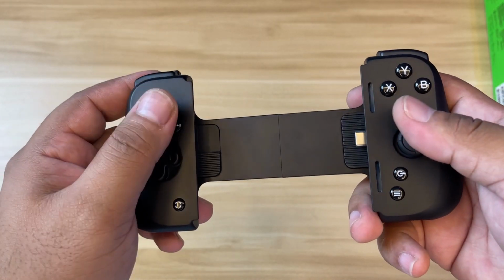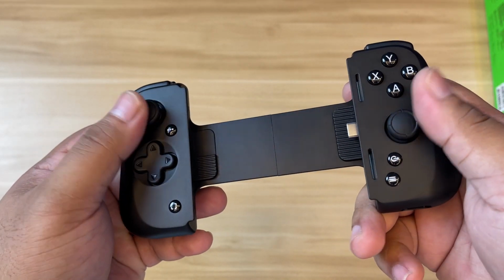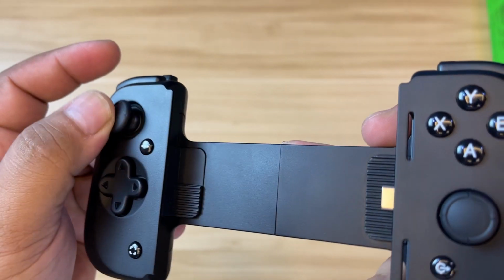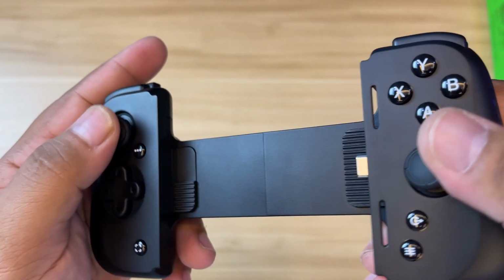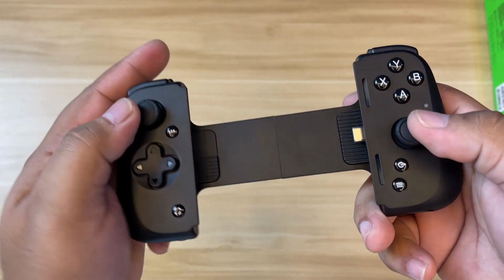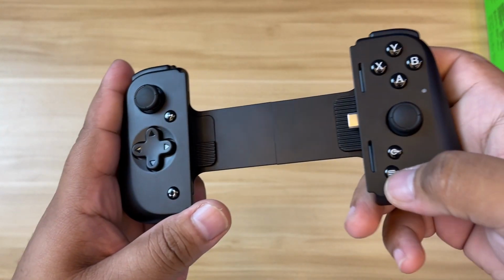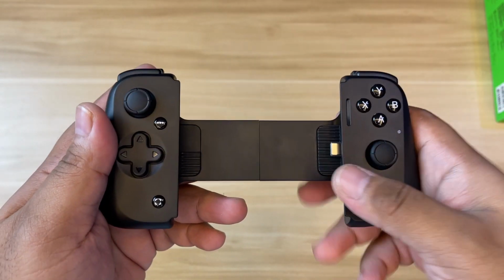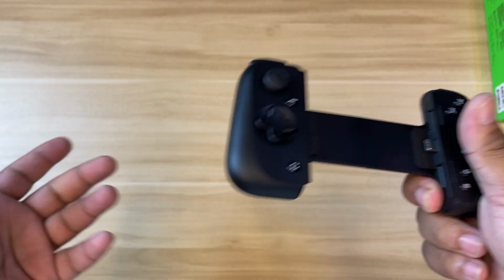I think this is the thing that I hated the most of this one, the analog joystick, right? Because if you notice, they look like Nintendo Switch, especially the small one, right? And I kind of hated those because they feel that they're gonna break, right? Because using this big finger of mine, it looks like they're gonna break in a prolonged period of time. So hopefully it won't. That Nintendo Switch of mine, or actually I purchased that for my daughter, and up until right now it's still working anyway, so that means it's pretty good.